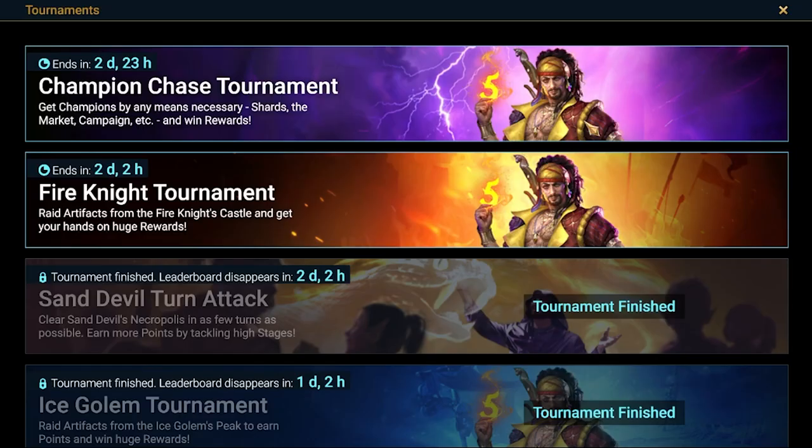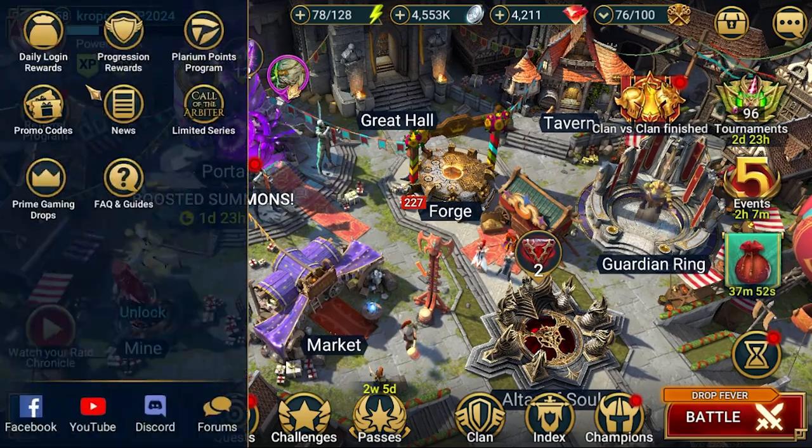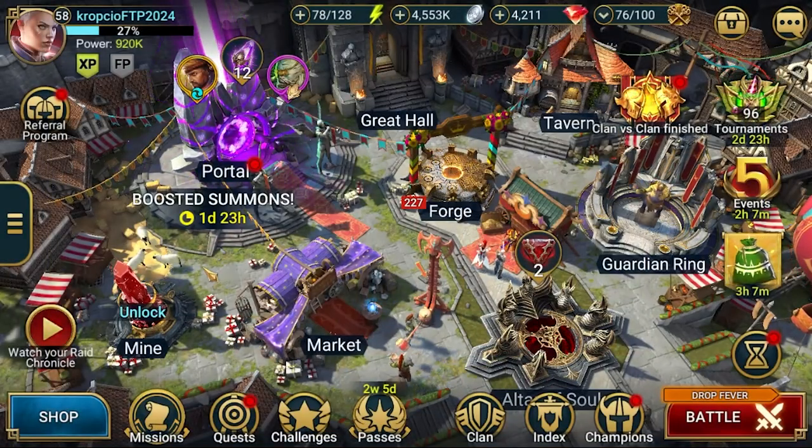Before that, let's quickly start with some kind of update. Day 64, that's the login day. We still have less than four weeks till the end of the challenge, and our goal is to get as many points as possible by clearing content in the game. So not much time left.